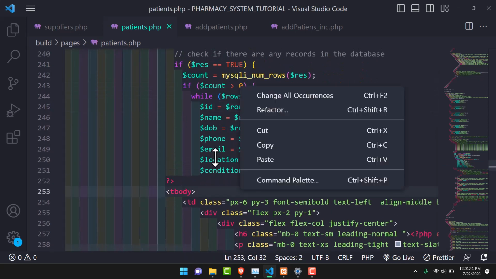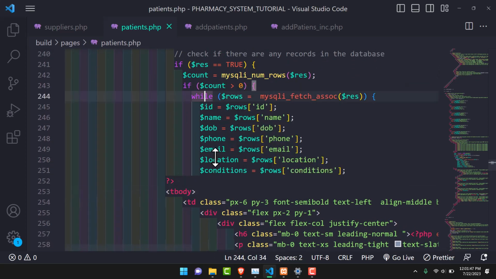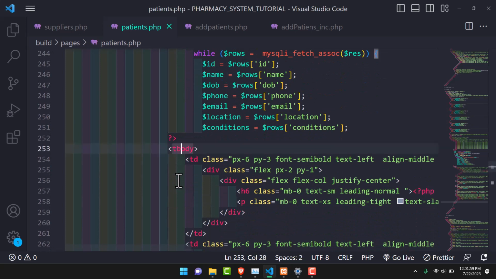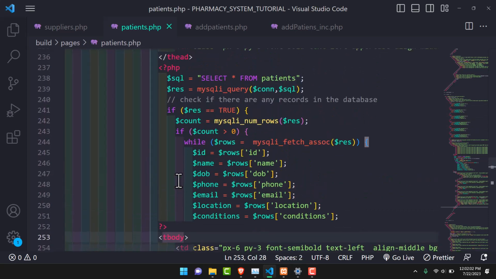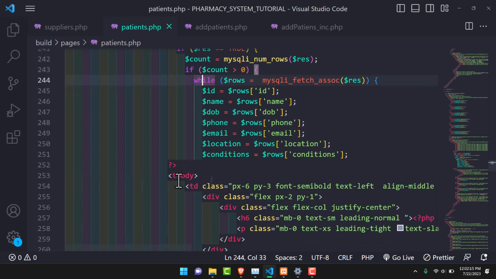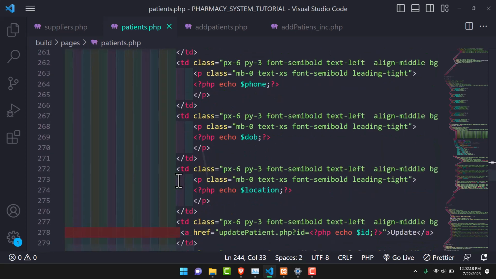And because we want this to appear in a table, and because we are using the while loop, as you can see over here, I want to embed some HTML within my PHP. So this PHP that I opened here, I want to embed some HTML code. So this PHP tag that I opened there, I came and closed it here. This is also to ensure that this while loop is going to wrap the whole HTML.